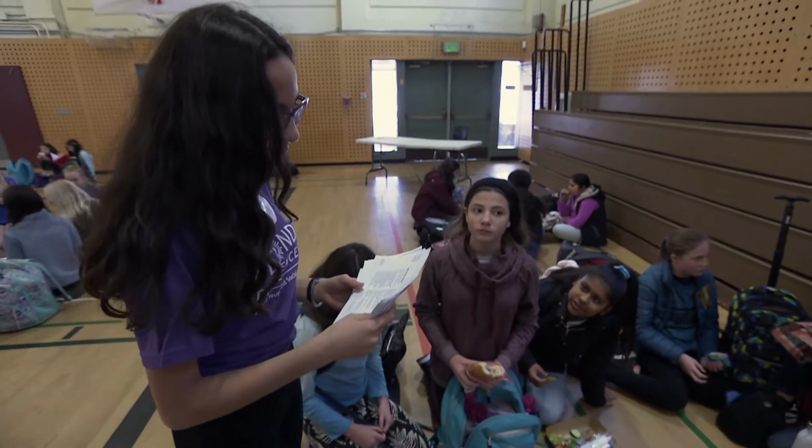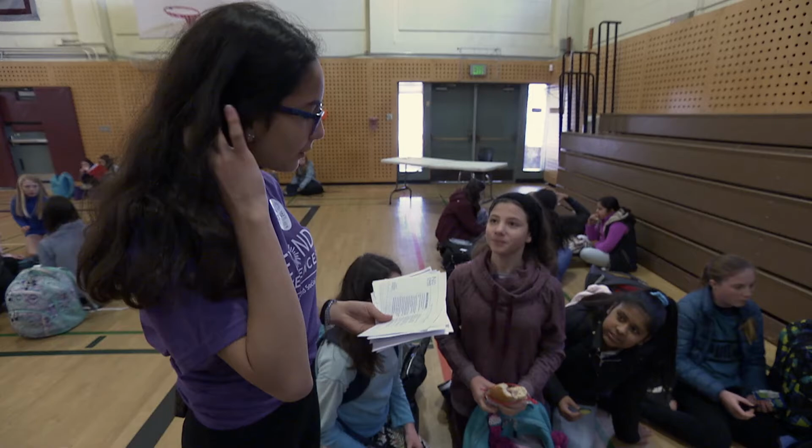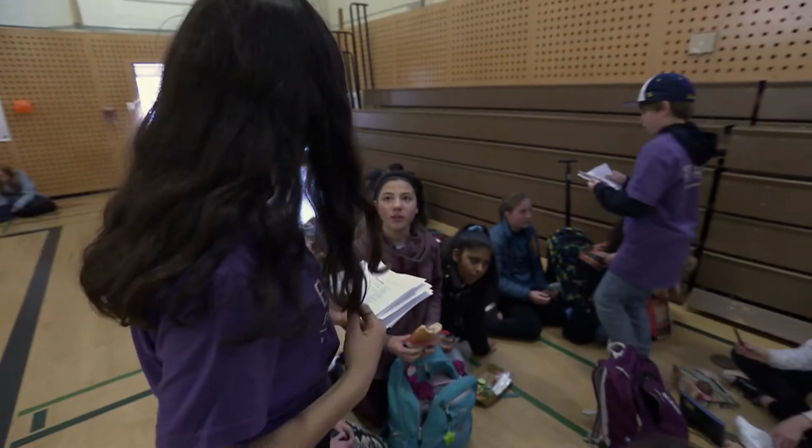I love this event because I feel like it really does bring Davidson together, and it really reminds everyone that we're so much better when we're all connected, and it's all about just being together, being a whole, and helping everyone out, because one person's success is all of our success.